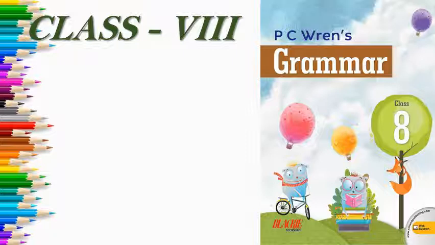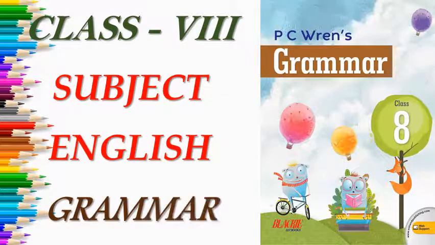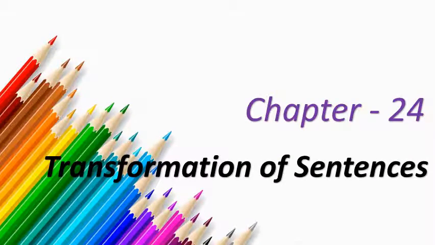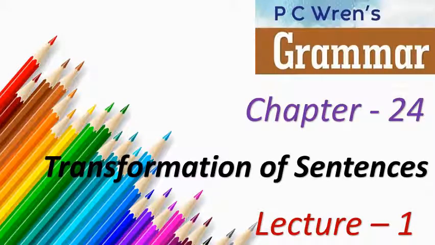This video is for the students of class 8, subject English. And in today's video, we are going to cover one chapter of our PC Wren's grammar book. This is our chapter number 24 and the name of the chapter is Transformation of Sentences. This is my lecture number 1 for the same chapter. This chapter is taken from PC Wren's grammar book. Students, we shall cover this chapter in 2 lectures.